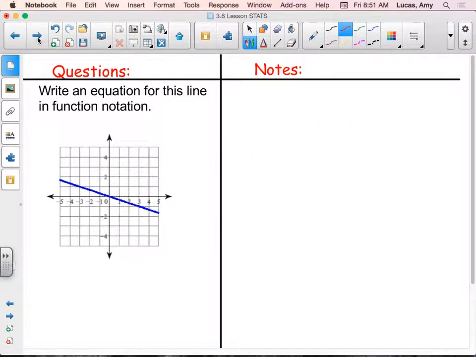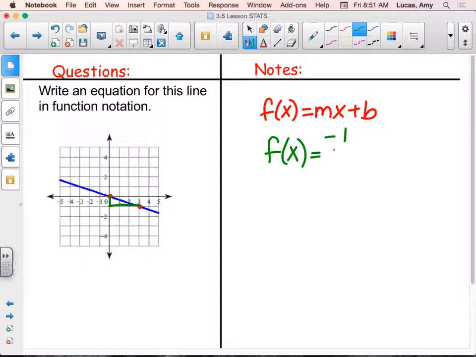One more where we need to put the dots on the graph. The origin looks good, and then right here. F of x equals mx plus b. My slope, I'm starting at the point on the left, go down 1, over 1, 2, 3. So my slope is down 1, which means negative 1 over 3 to the right, negative 1/3 x. And then this one goes through the origin, so I don't need to write a plus 0 for my intercept. I can just leave it, f of x equals negative 1/3 x.